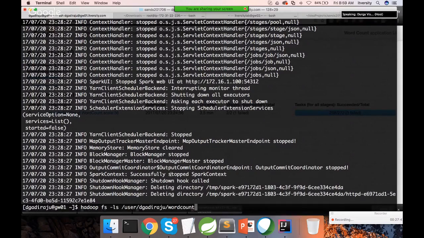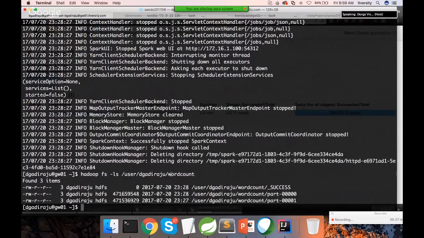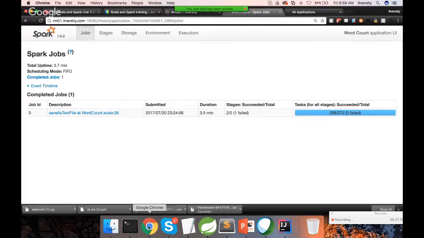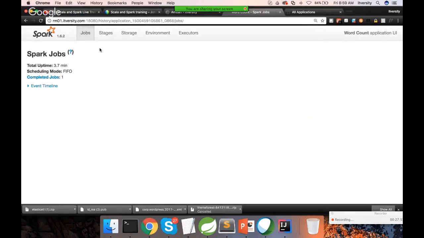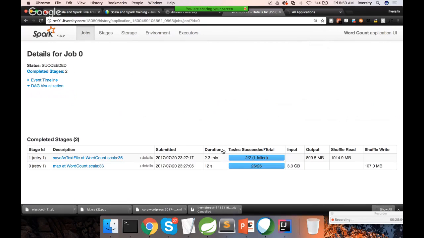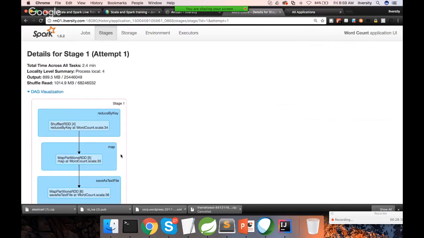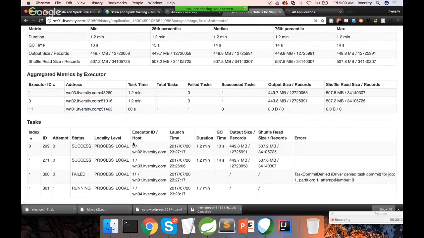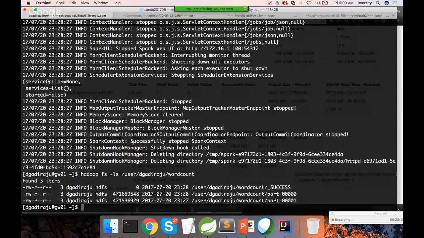It seems to be stuck again. Yeah, even though it has failed, in the end the job is successful itself. There are some failed tasks, but the job itself is successful. Okay, it keeps on retrying. So you can see here. In the end, it is successful. I think it could not get resources for some time. That's why it retried, and after retrying several times, it actually got successful. And you can see the data here.